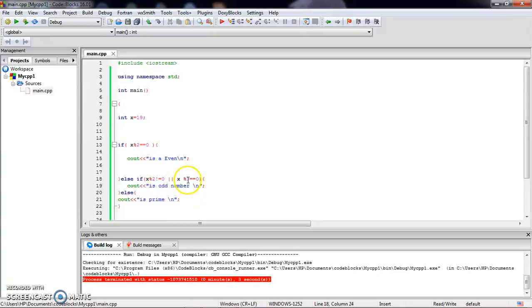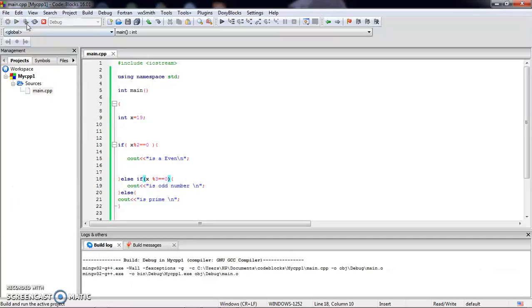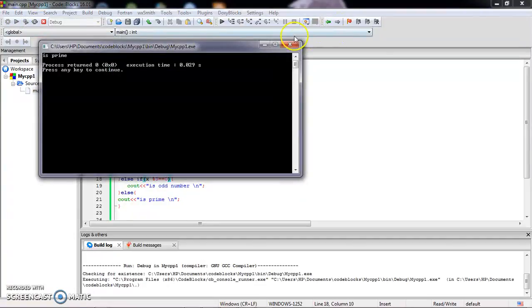Okay, if x mod 3 is equal to 0, or x mod 2 is not equal to 0. Okay, if we divide this by 2, it's not equal to 0. So we're having some errors in here. Okay, I think this is the format for the odd number. Okay, let's try this one. Yes, this is prime.